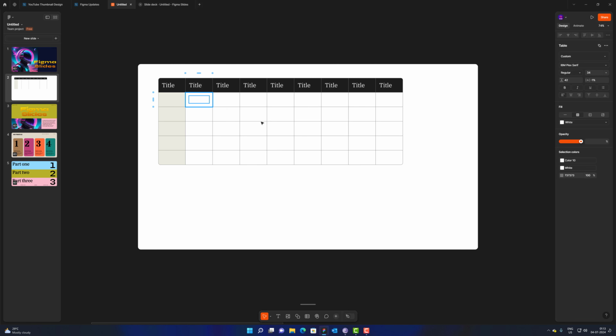Same you can do with the cell as well. You can simply select the individual cell and delete. Do remember that you cannot delete an individual cell because it's all a connected system and a table works in some particular manner. So that's how our table is ready. We can see the table.